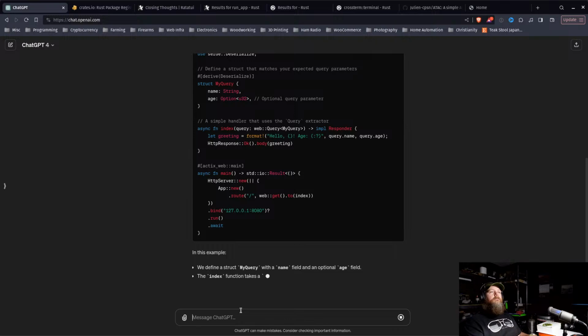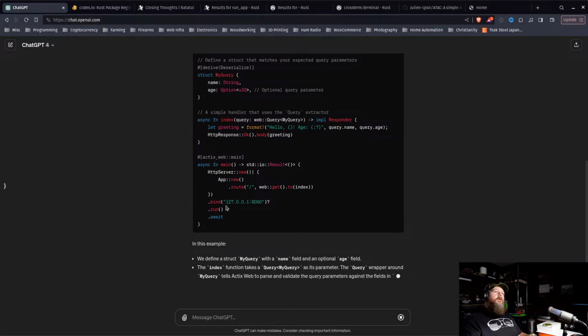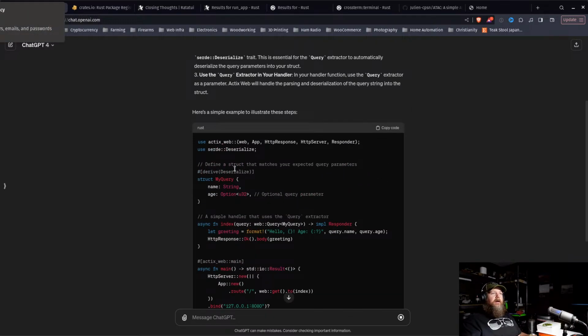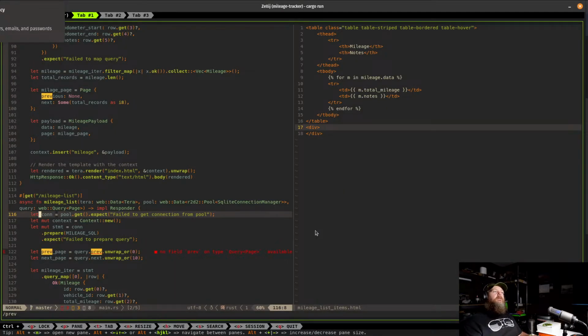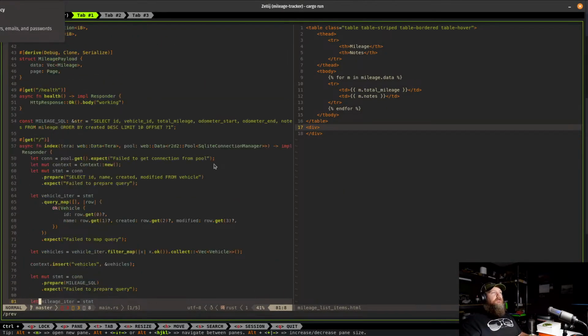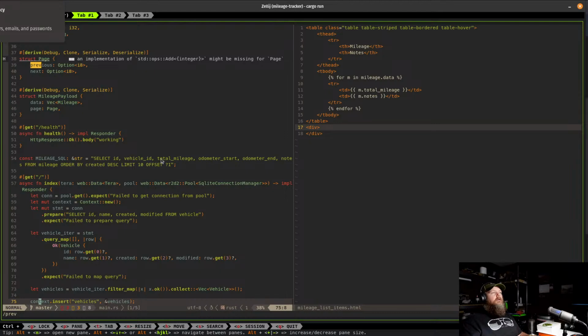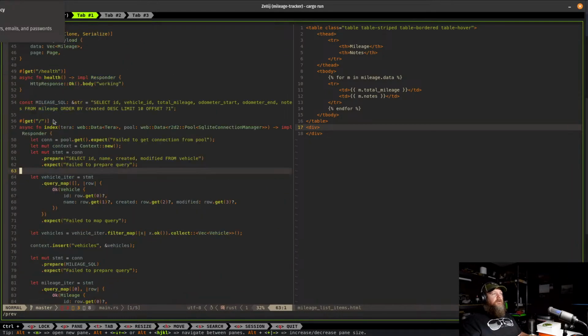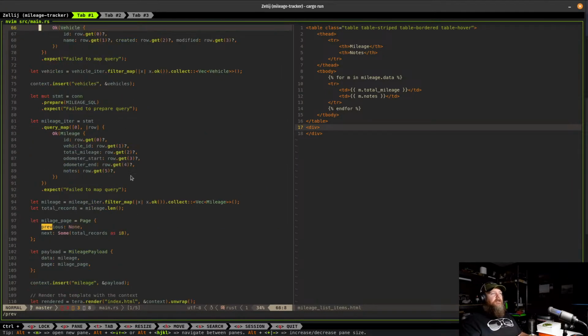Oh, that looks simple enough. You have deserialize on it, so we need to double check that. Then this will just deserialize to name, or we'll give that a shot. I don't know what my page struct is. Page, previous, and next. Okay. That's why it was trying.